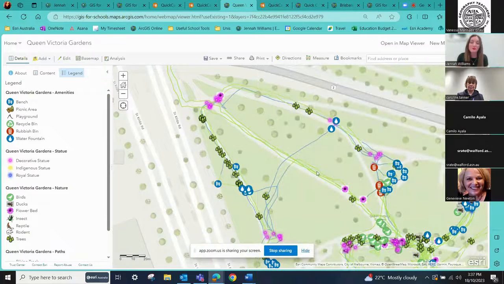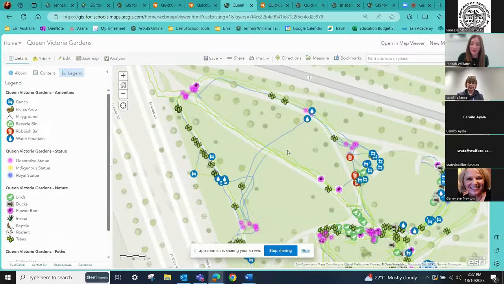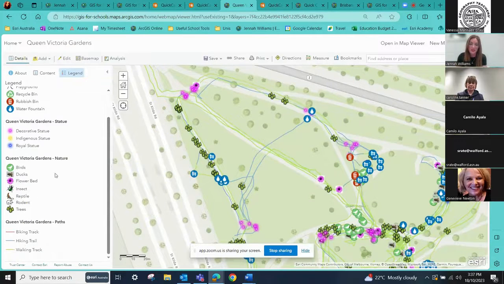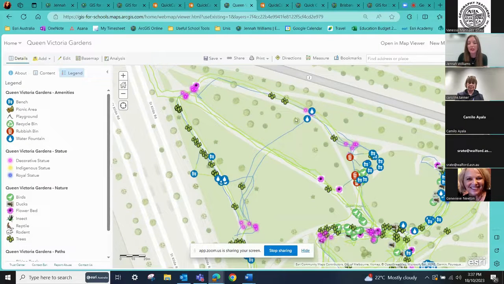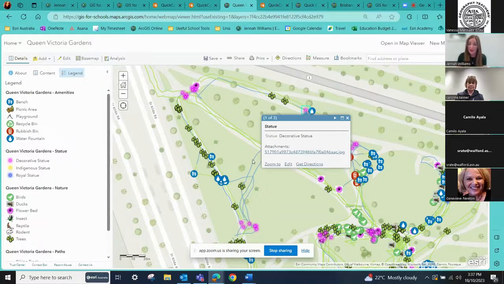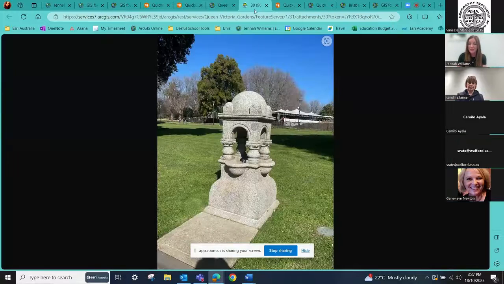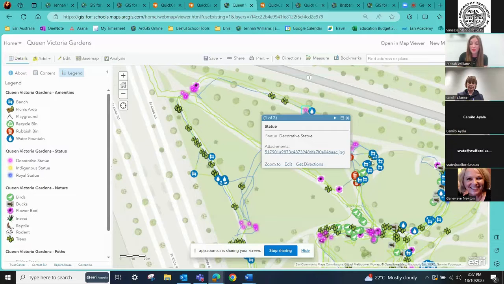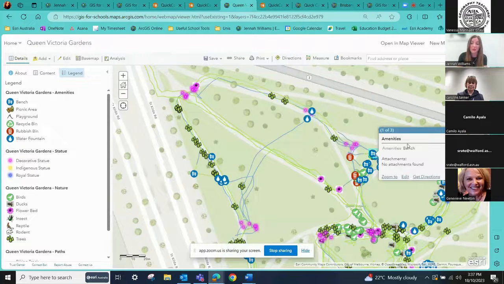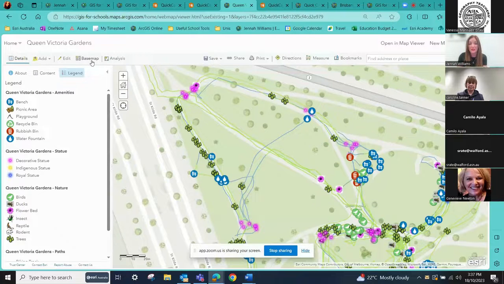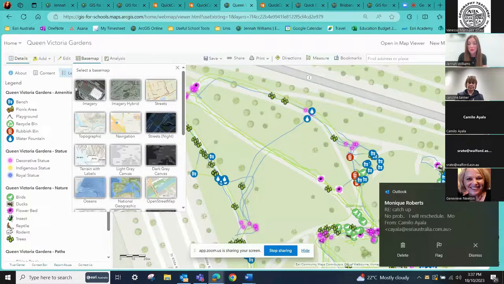Now, this was about 25 people going a little bit crazy with this application. So it's a little bit of a mess, but you can kind of get the idea of what it's going to look like. It produces a legend down the side here. You can click on any of these points that had the picture icon and actually open the attachment so we can see exactly what the picture was taken of. You can touch any of these icons and it'll bring up the amenity, what it is. You can change any of the icons and you can actually change the base map on these as well.